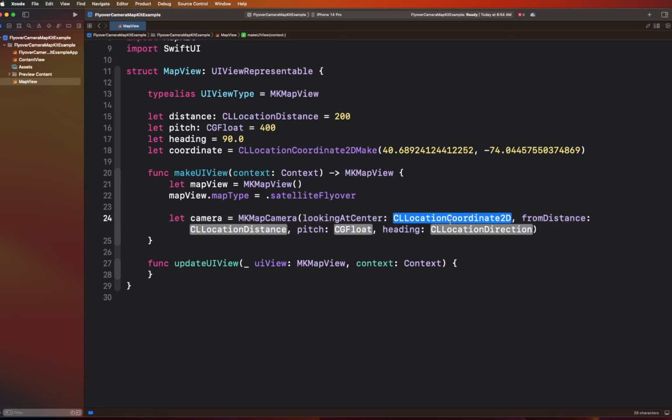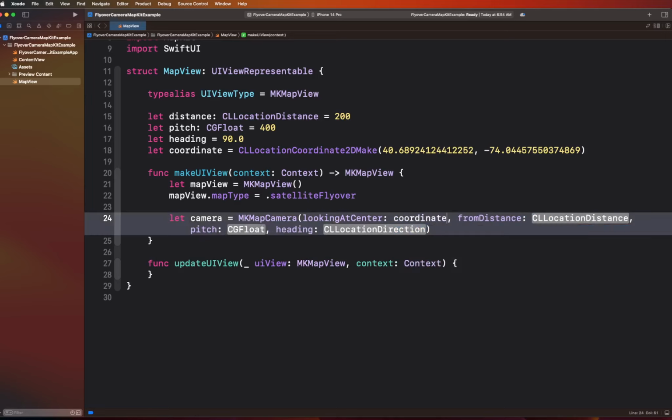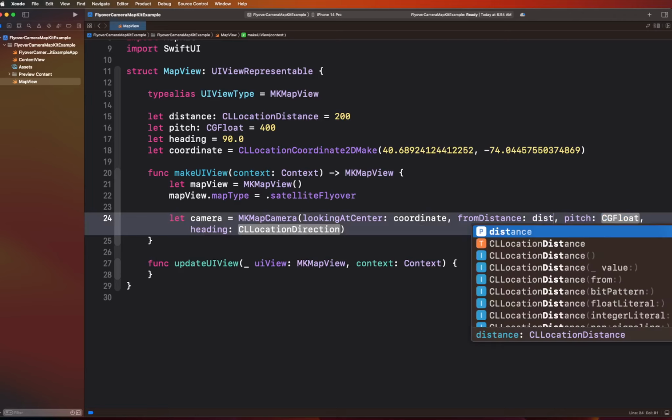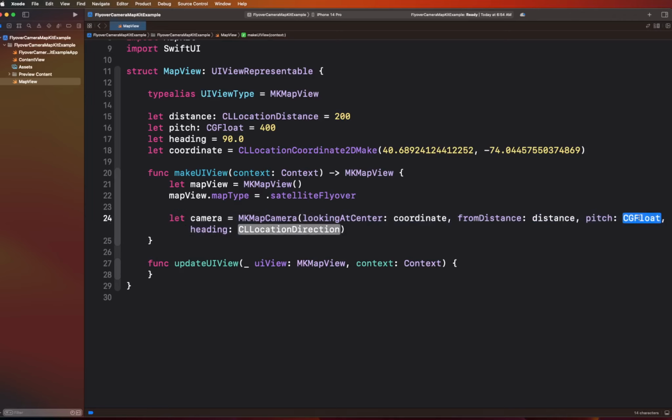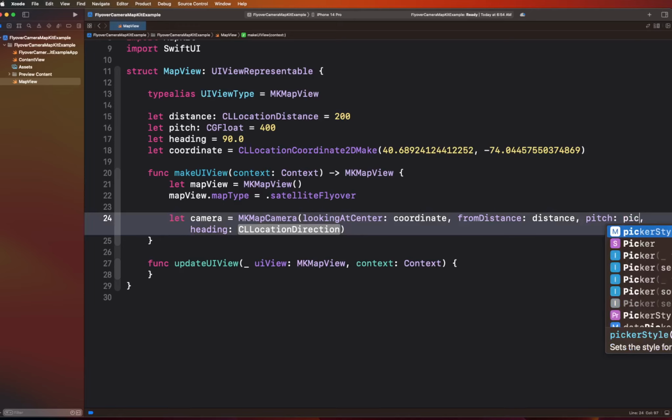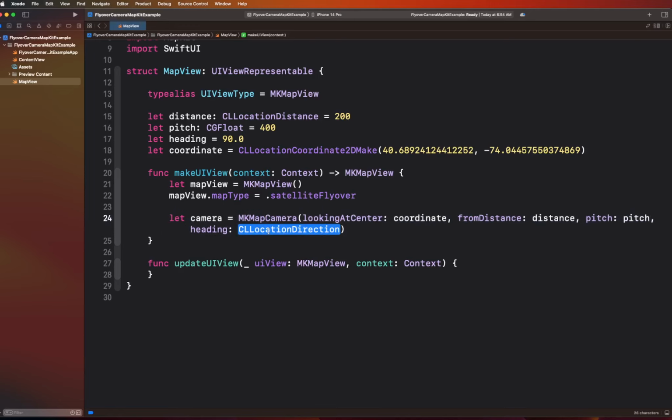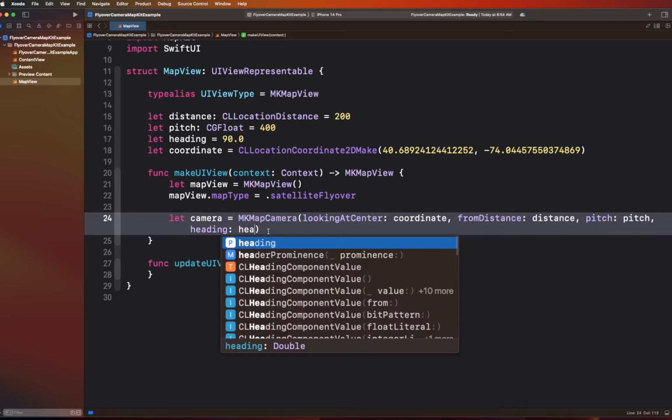Alright, so we have everything that we need in these variables. Coordinate is going to provide the center coordinate. fromDistance is going to be provided by the distance variable. Pitch is defined in pitch. And then we have heading, which is defined in heading.